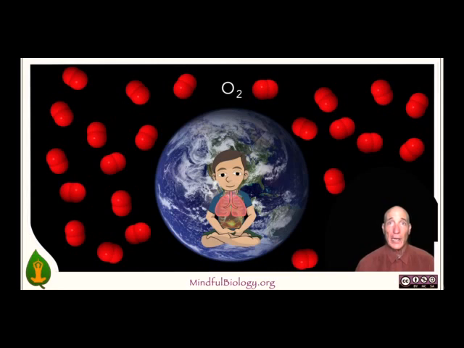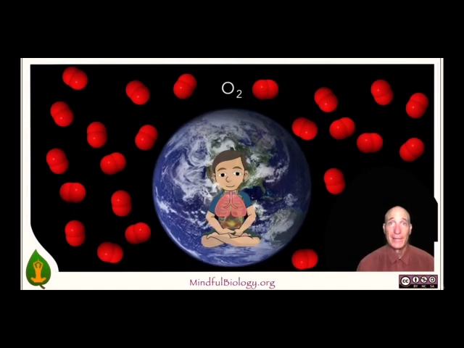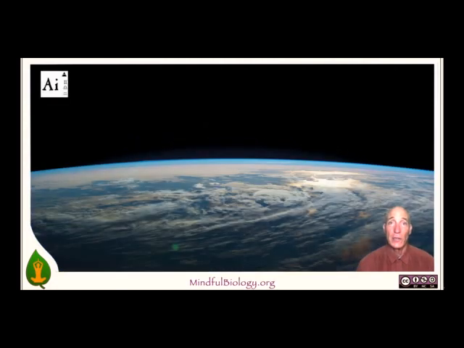But first, let's look at the atmosphere itself, which of course is connected to the Earth, wrapped around the surface of the planet. It forms a thin layer on the surface of the planet, as seen here, that thin blue line. And you can see how relatively narrow it is. For a planet that's roughly 8,000 miles in diameter, the atmosphere is only perhaps 10 miles thick, where it consists of any significant amount of air.